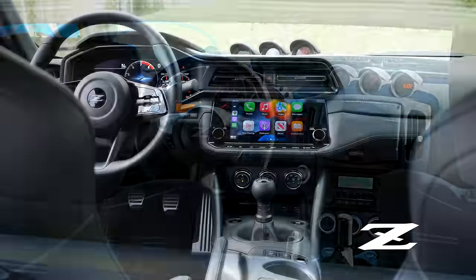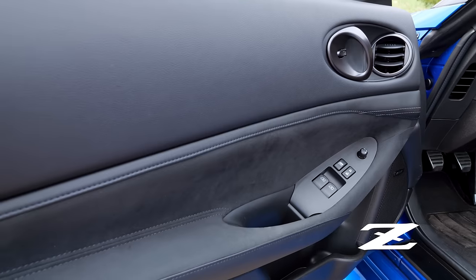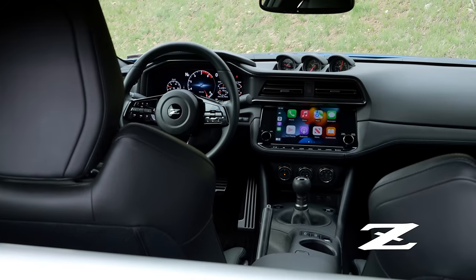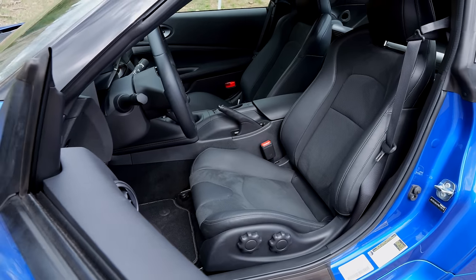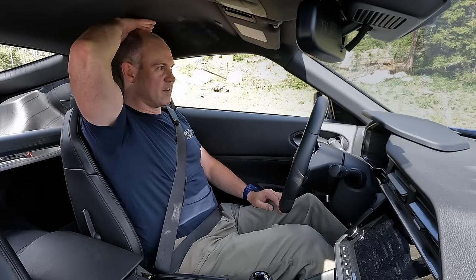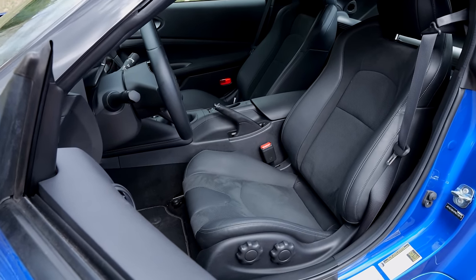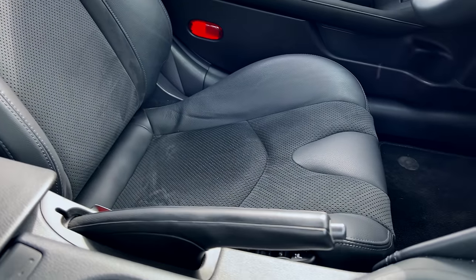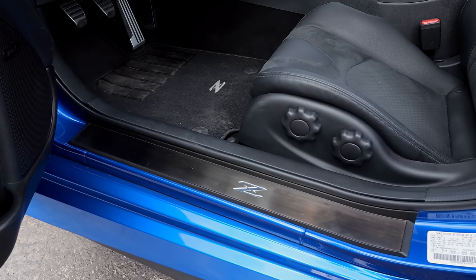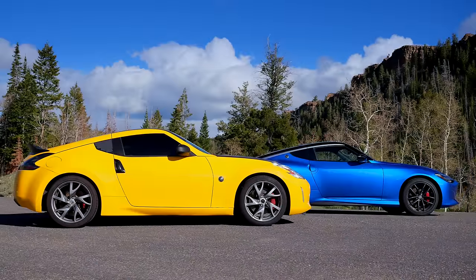One of the places that is most revolutionary is actually the interior. The vents, the doors — everything's been tweaked on the bones of the last version, but it all feels impressive and updated and premium. The worst problem in here is actually the seats and the seating position. I'm not sitting nearly low enough — I'm as low as the seat will go and still feel like I need to be two or three inches lower. This seat is not long enough; it's like I'm sitting in two-thirds of a seat. It should be longer, but it can't be because it's built on the 370Z platform — it was not a fresh start.